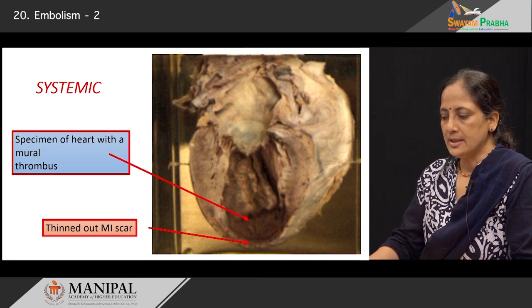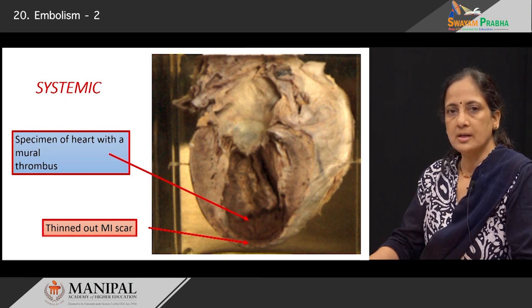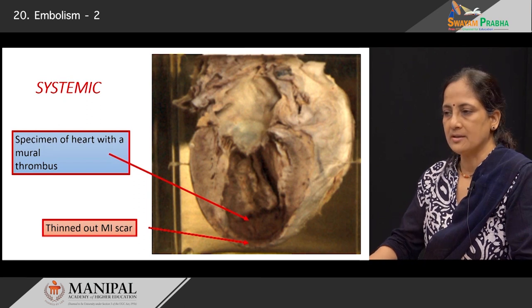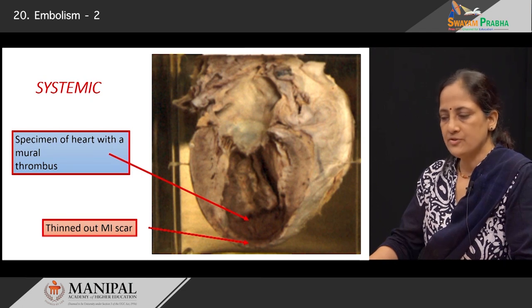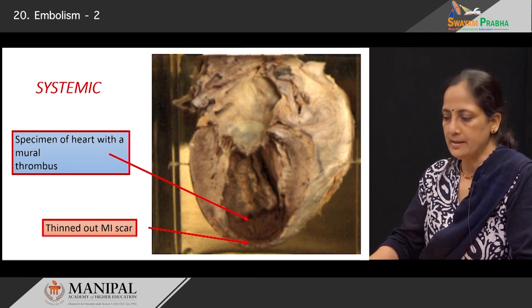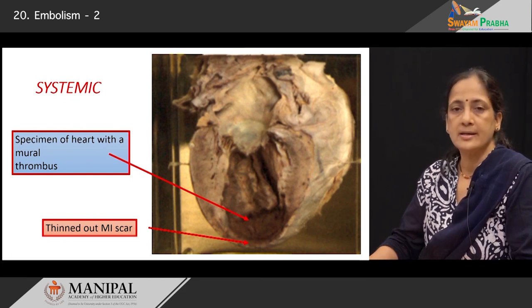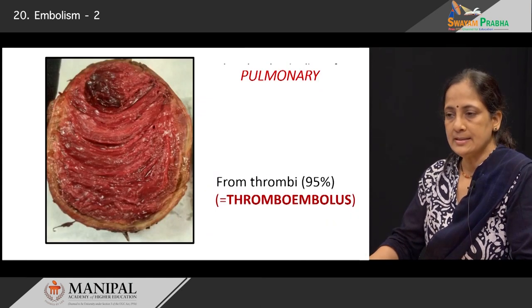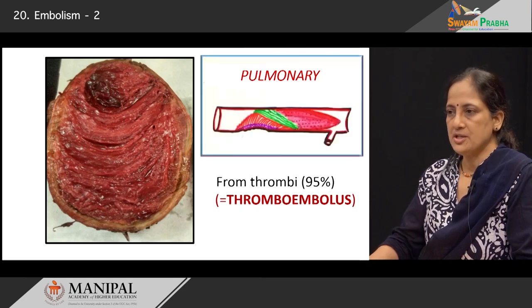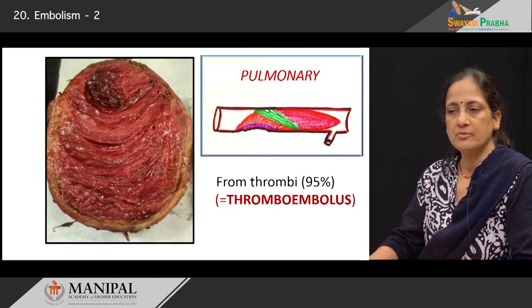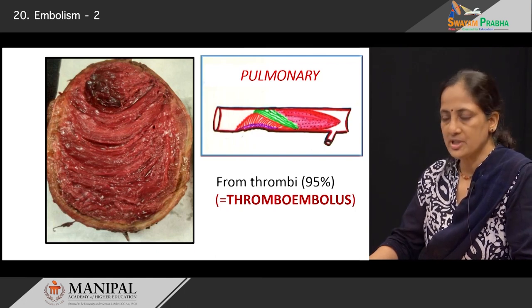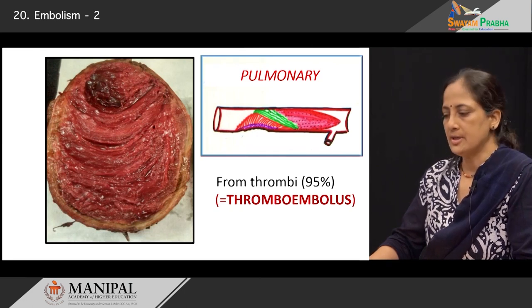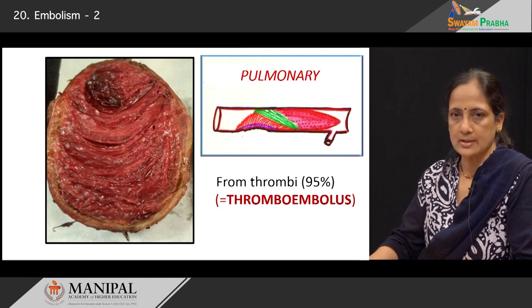In this figure, you can see that there is a myocardial infarction involving the part of the ventricle at the base of the picture. Overlying this area is a thrombus. These thrombi are friable and can break away in pieces. Those pieces are carried as emboli into the systemic side of the circulation. In the deep veins, thrombi can form, but distal to this thrombus, the circulation becomes stagnant, and that column of blood clots. This is the unstable portion, which can easily break away and is carried to the right side of the heart as a pulmonary embolus.